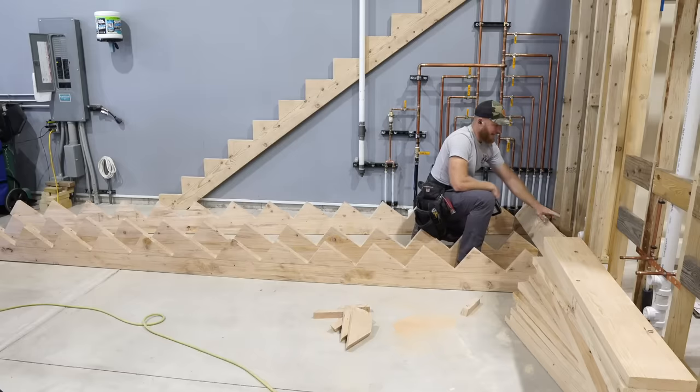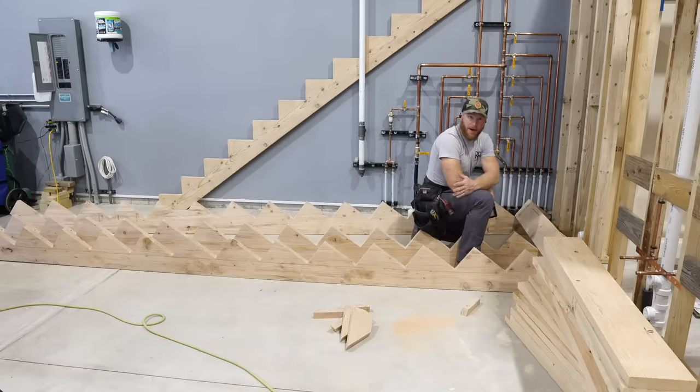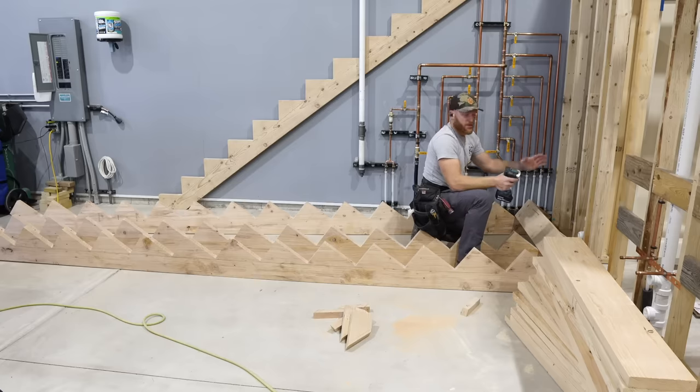Putting my top riser on. I'll put a riser in the middle and a riser in the bottom, and then I'll go ahead and stand this up. These will come back off and get glued, but this is just temporary. I find it easier, instead of having a bunch of stringers standing up there like spaghetti noodles, I kind of get them together and then put them in place.